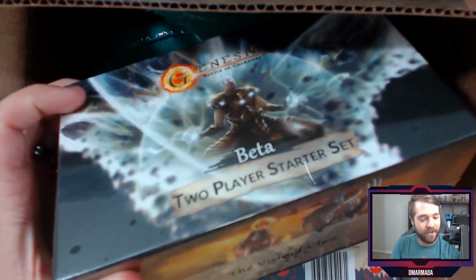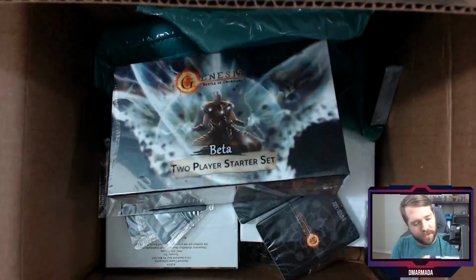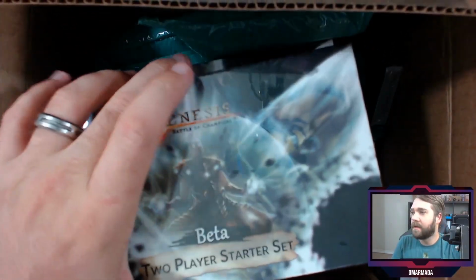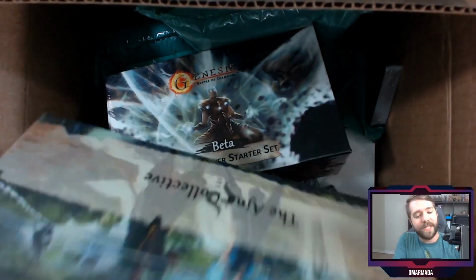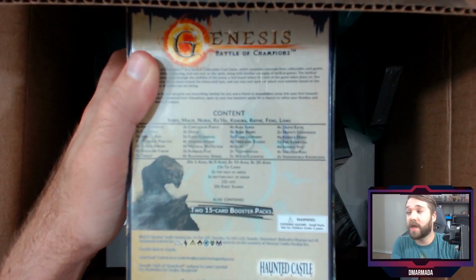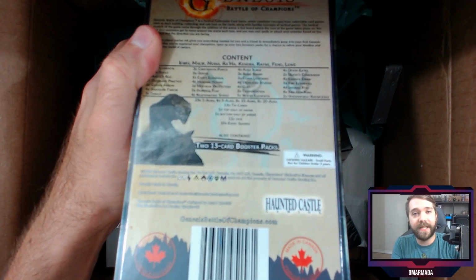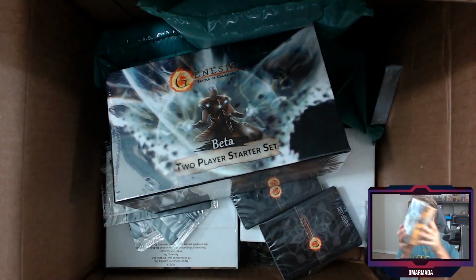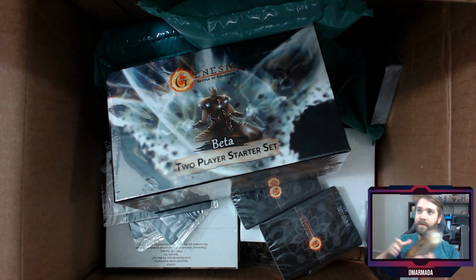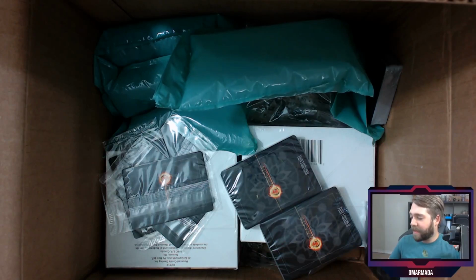It looks like this is a starter set with the Vishud clan, which is kind of cool. And it looks like this is a starter set as well. There's two starter sets? That's kind of cool. Nevertheless, this is a really cool card game that, believe it or not, is made completely in Canada. It's made by Haunted Castle Gaming, which is right there. It was created by a Canadian, printed in Canada, packaged in Canada. Everything about this game is Canadian.